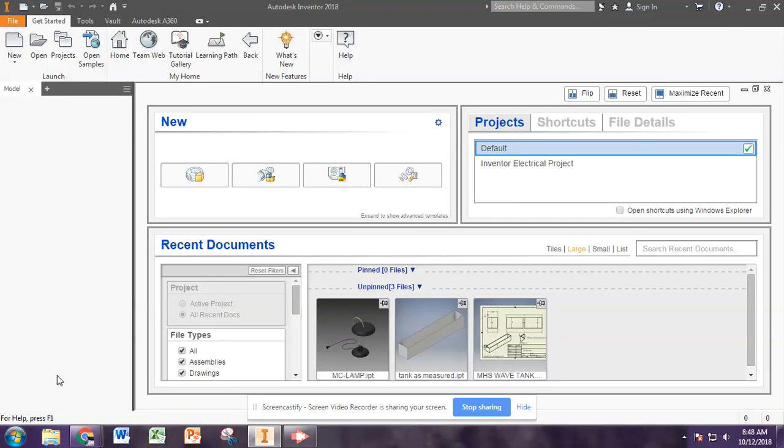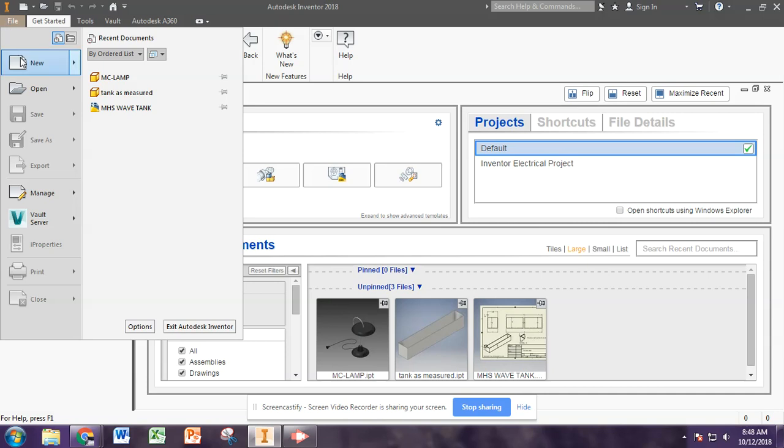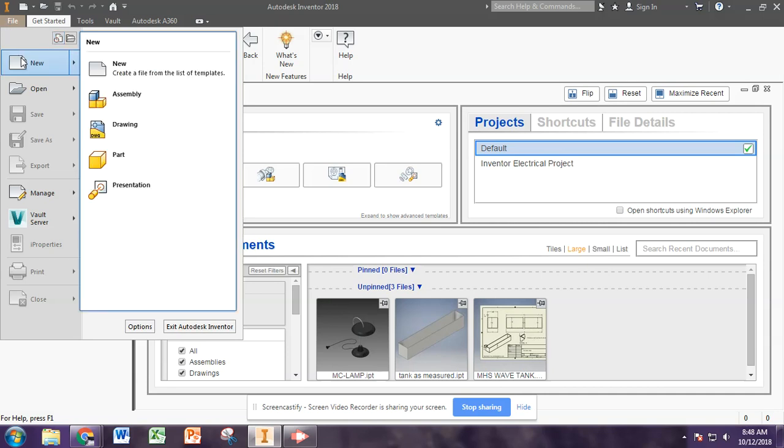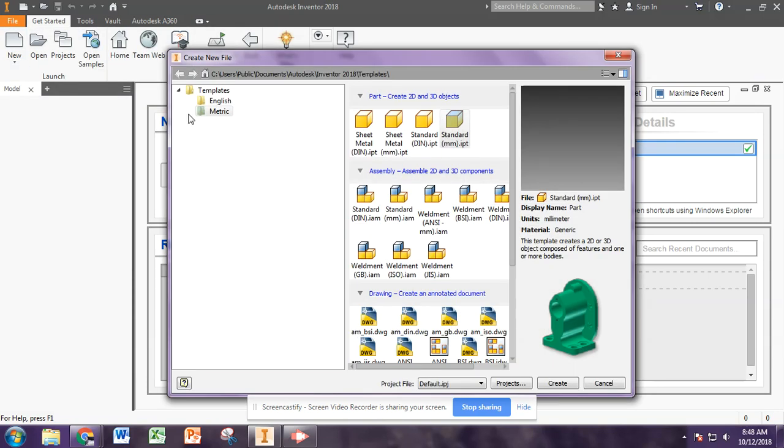This video covers Sketching Basics 2, where you are creating a sketch in a new part. So what that means is you obviously need to create and open a new part. So I'm going to go up here to File and say New, and just click right here. And you will probably already be in the English folder. You want to be in the metric folder. So double click on this, and that'll bring up all the standard metric parts.